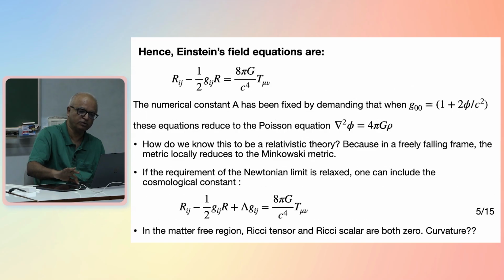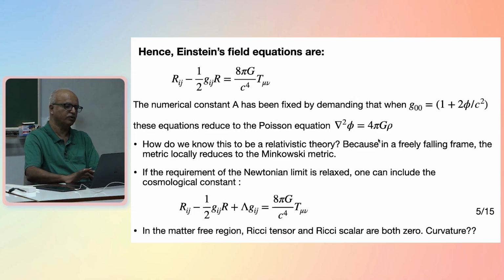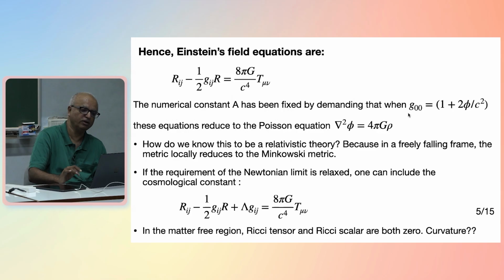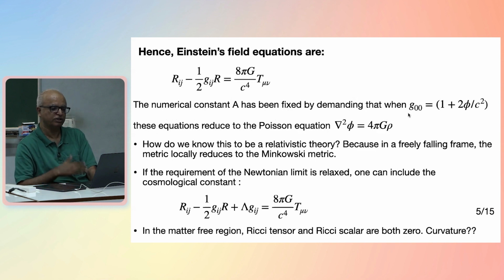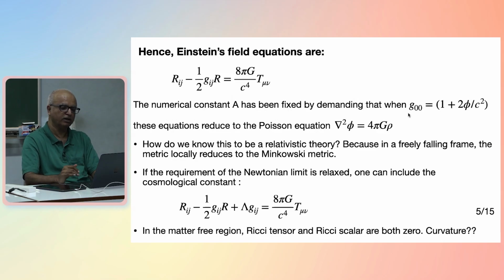Okay. So let's proceed. Hence, we know what should be on the left hand side, and we have the Einstein equations. What did we do for that numerical constant A? It has been fixed by demanding that in the weak field non-relativistic limit, you write down a general metric in the Einstein equations with G00, G0I, Gαβ. You can check that, what will you put for T mu nu?